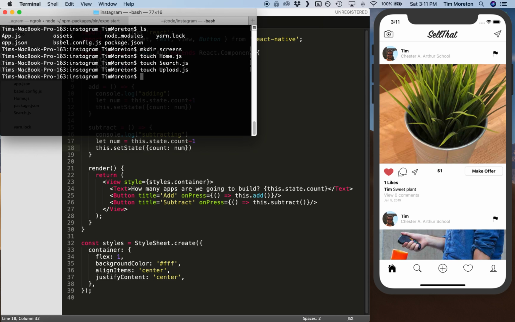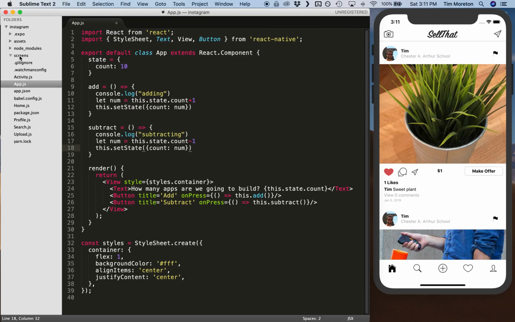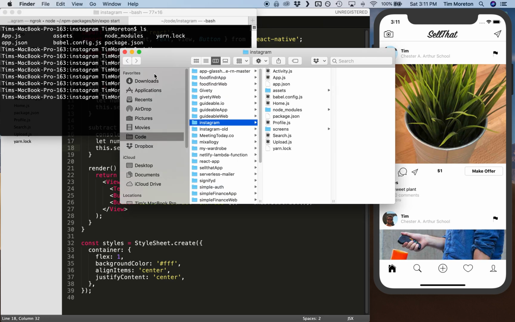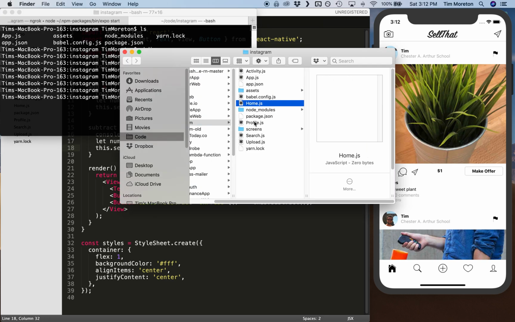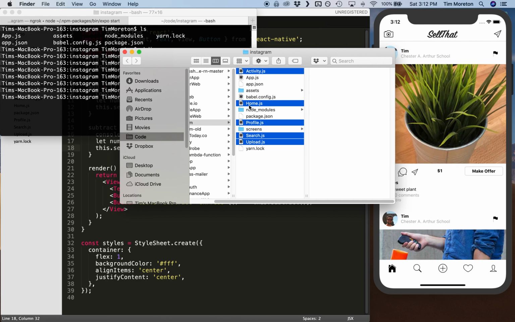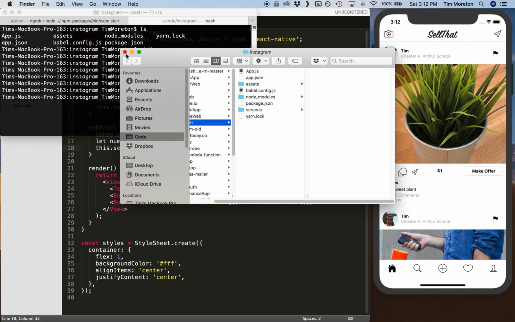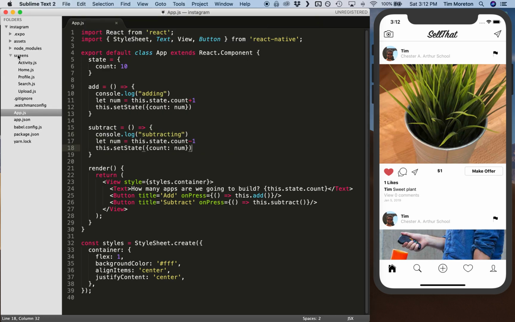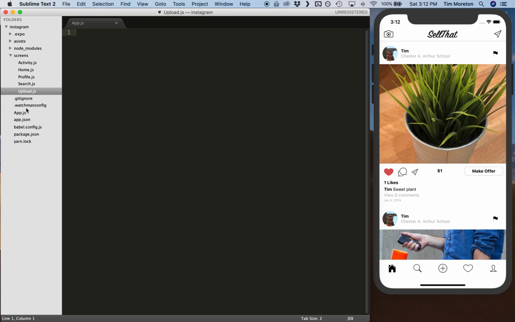So we're going to name a couple files for this main bar at the bottom. And these are going to be the beginning of our... I didn't see the end of the screens. Okay, we're going to fix that real quick. So just move these things that I just created into our screens folder. And now everything's in our screens folder. So these are just empty files for right now.